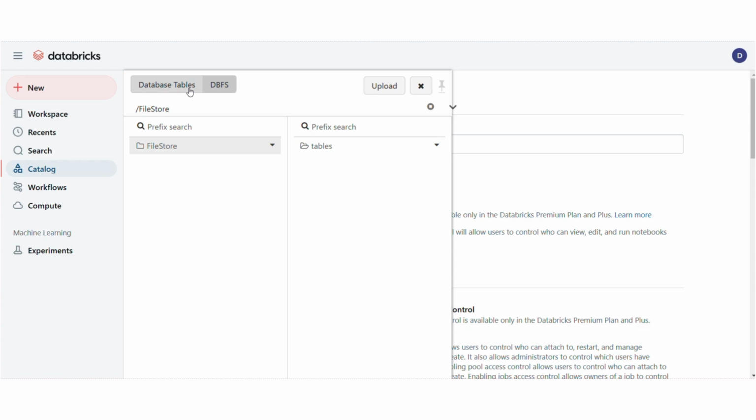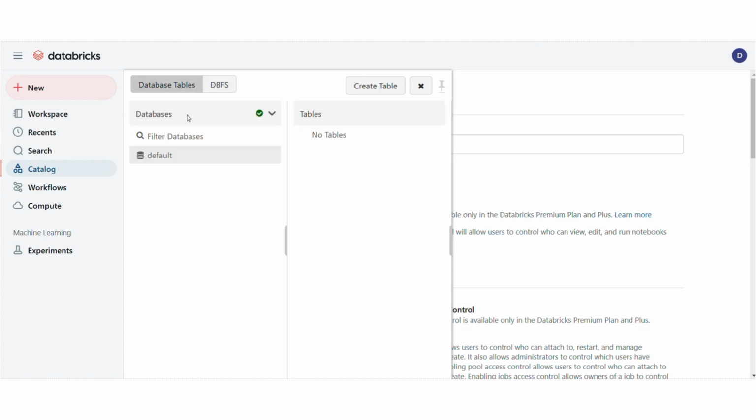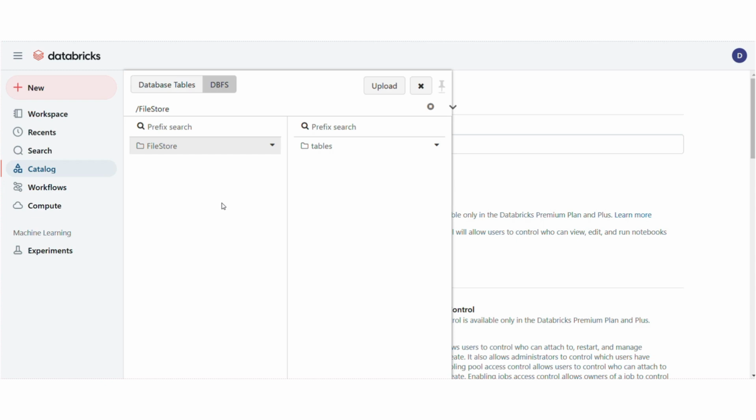So hope you understand. In a database table, data vanishes as soon as your cluster is restarted, because in Databricks Community Edition we are not using a single cluster every time. Once your cluster is terminated, all this data gets destroyed or dropped. That's why we are using DBFS. It is nothing but the file system where all your data is kept as it is. So yes, hope you understand.